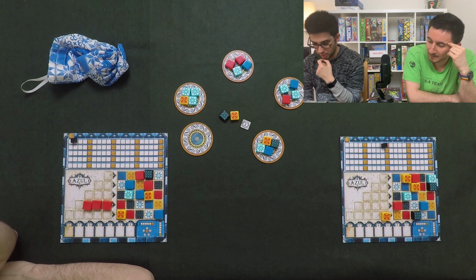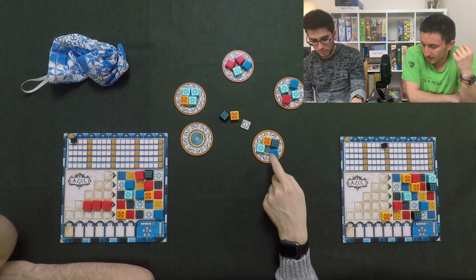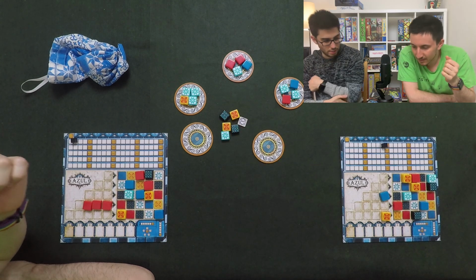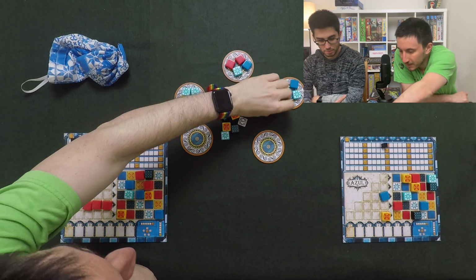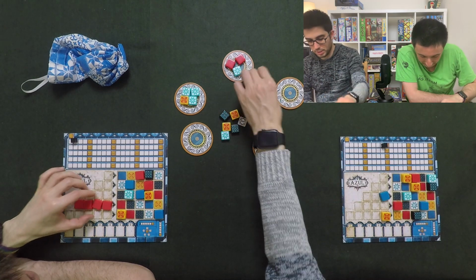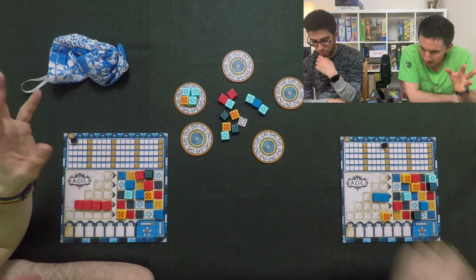This is risky. Yeah, take the risk. Take it. Fine, I'll take this blue and place it here. Yeah. I love it when you take risks for me. Also, you're winning, so who cares? All right, taking this blue. Your turn.